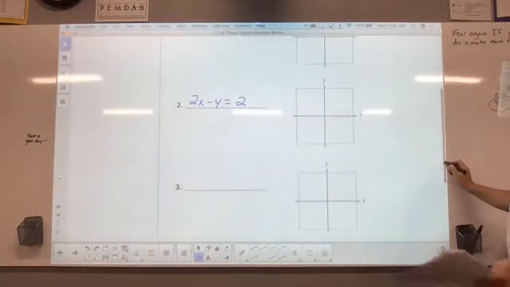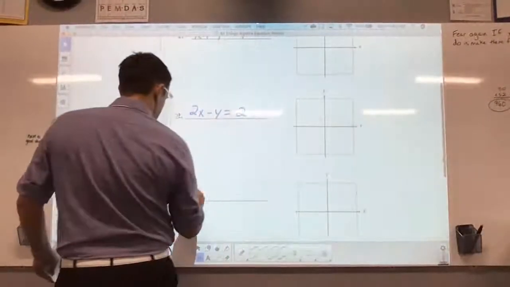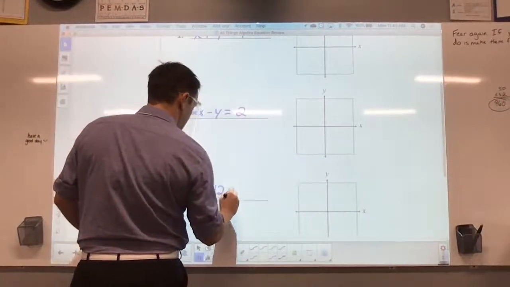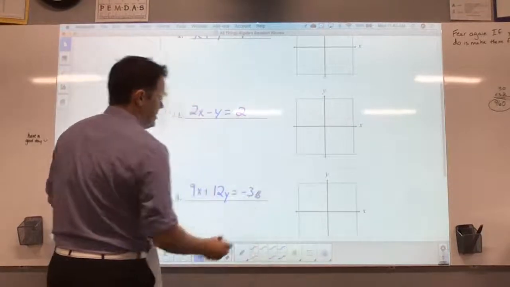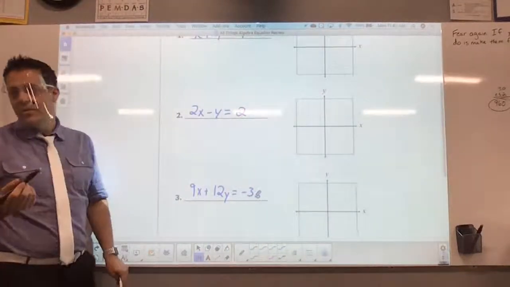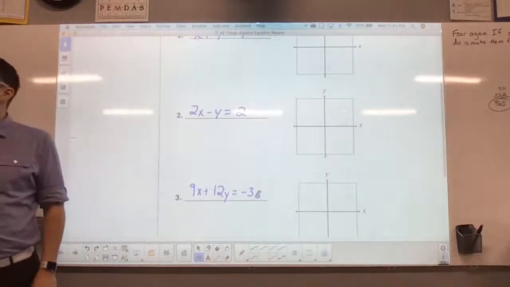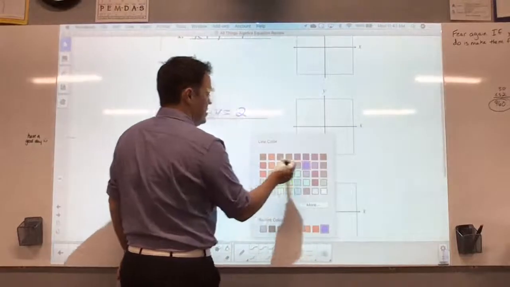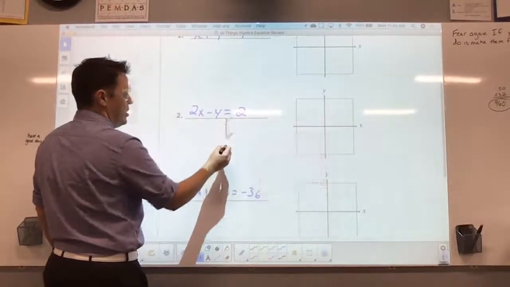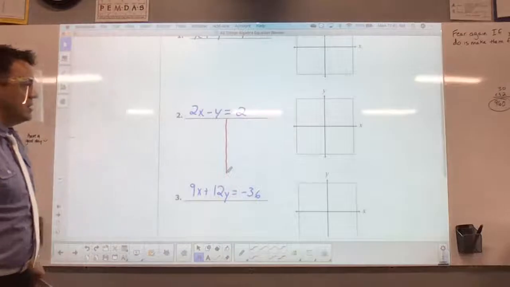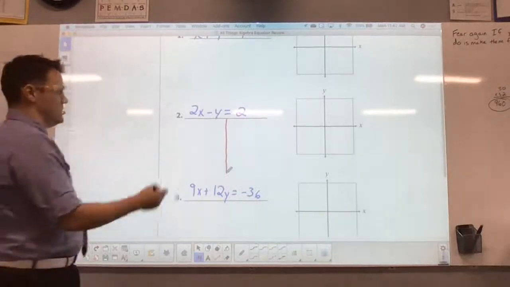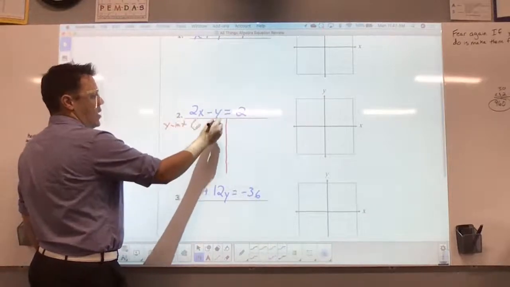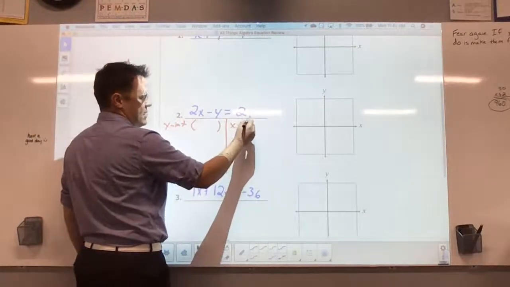And then the third equation is going to be 9x plus 12y equals negative 36. Now, I will do the one in the middle. I'll pick number 2 to start with. And then I want you guys to please try number 1 and number 3. Okay? So on here, what you want to do is split this in half, because remember what you're trying to do when you're graphing this is find your y-intercepts. If you remember what a y-intercept is and what your x-intercept is.